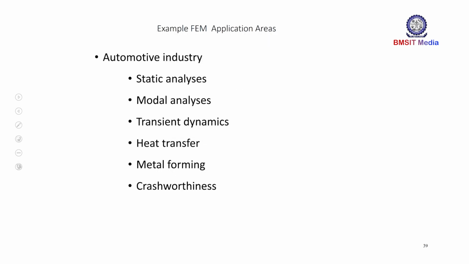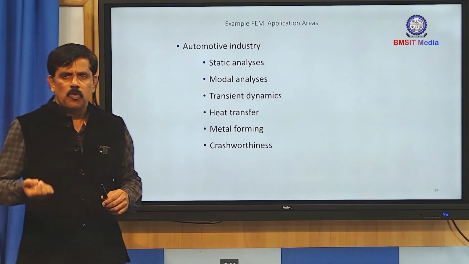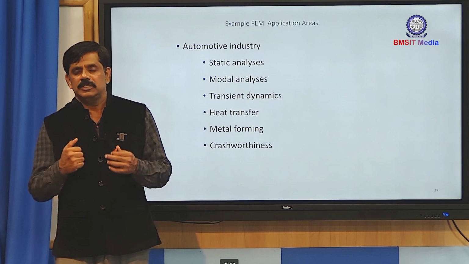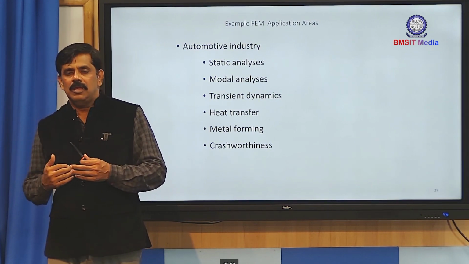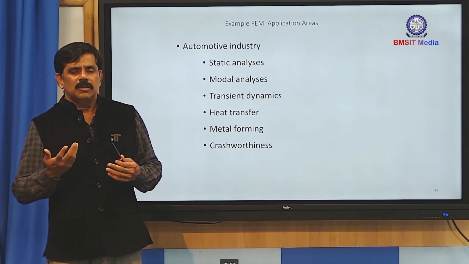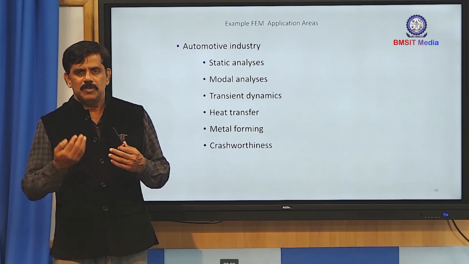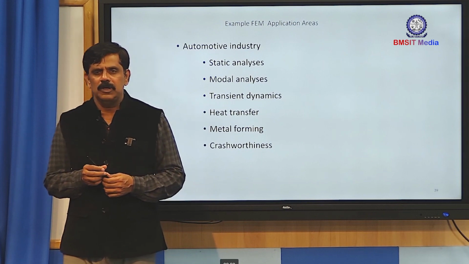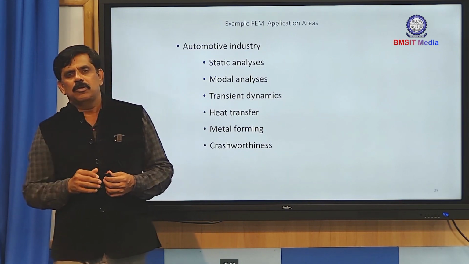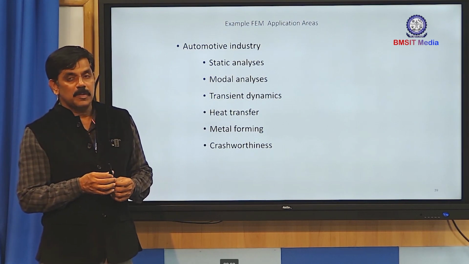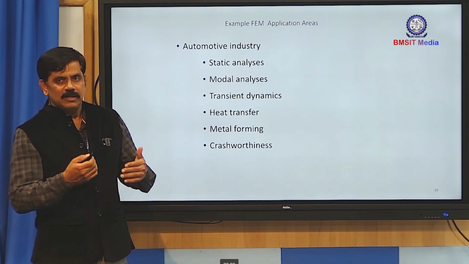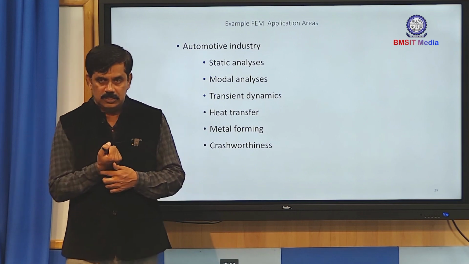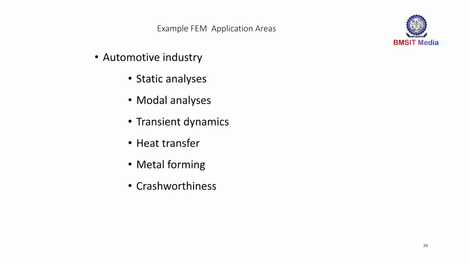When you come to automotive industries, you can go for static analysis, we can go for modal analysis, especially for the dynamic analysis, or transient dynamics. Whenever there is a transient, once the engine is started, the vibration level, everything will change, and after reaching a steady state, then it is a steady state analysis. If you consider the internal combustion engine, there may be heat transfer also. We can go for heat transfer analysis of the engine component, or outer body. Most of the outer body is produced by the metal forming process. Then when an accident occurs, what is the strength when it is subject to impact loading? We can find out the crashworthiness of the vehicle body by using finite element analysis.